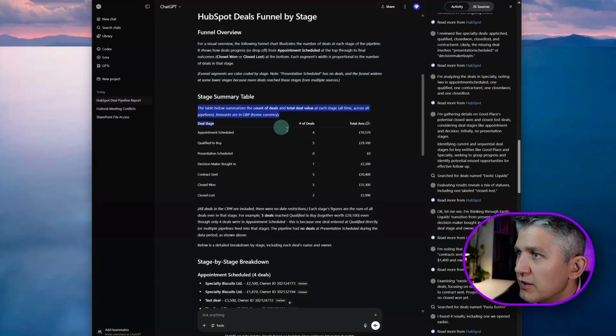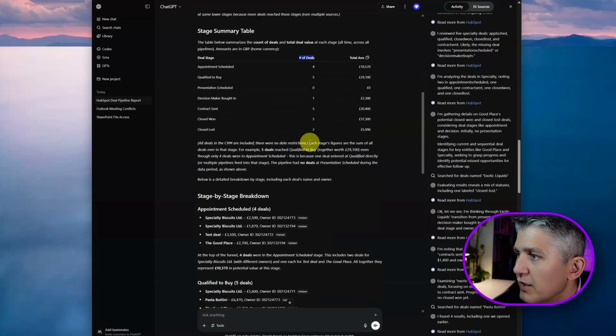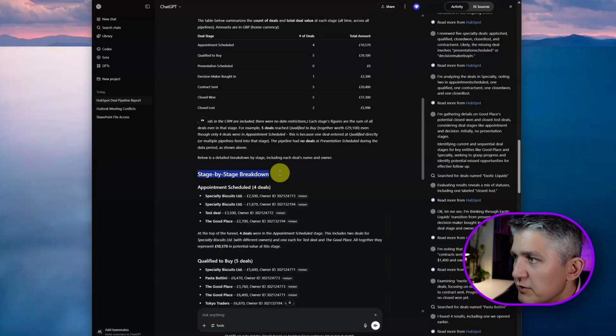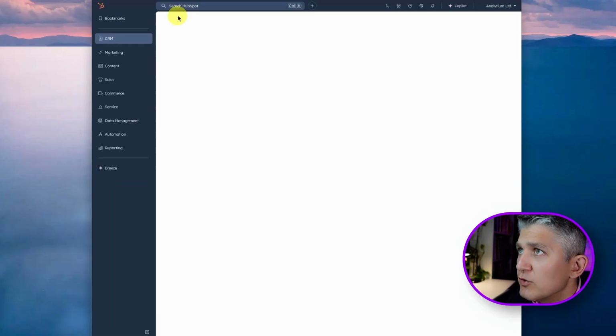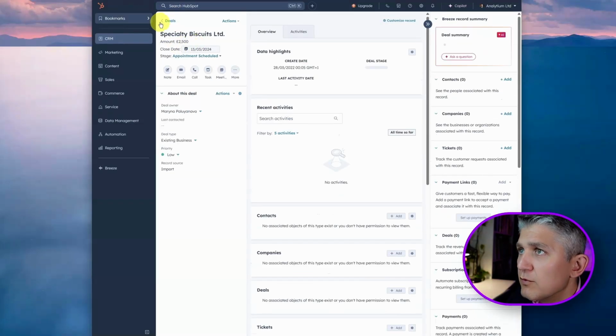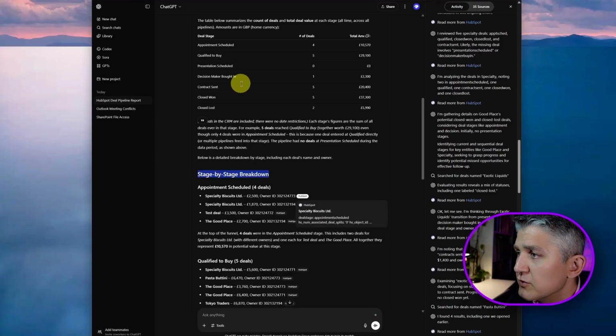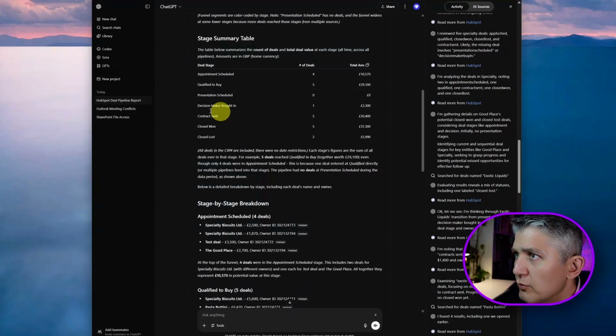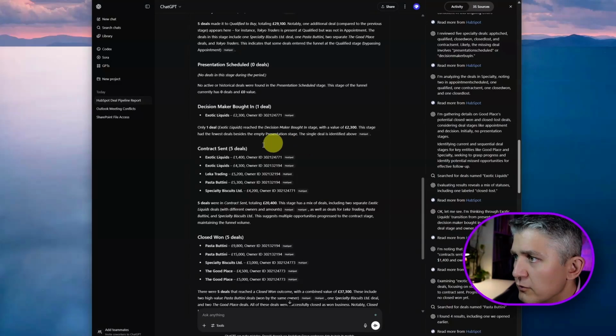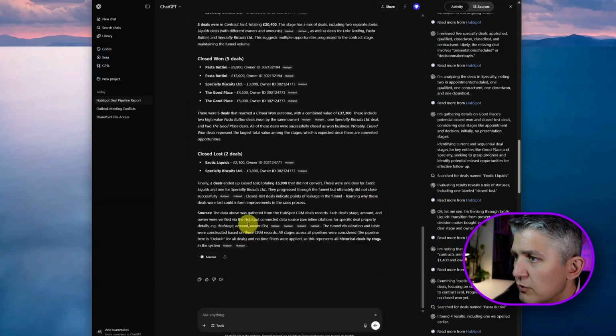It created a table. It put all the different deals based on where they are, closed, won, and otherwise, and the number of deals. And the table itself did a stage-by-stage breakdown. It has references, so each of these references leads back to the individual deal. So if I want to open it, I could just right-click and it will get me straight into that record. So if I want to see more information, more details, it's right there. It has additional information, 4 deals, no deals in presentation scheduled, contract sent, closed, won, and that.